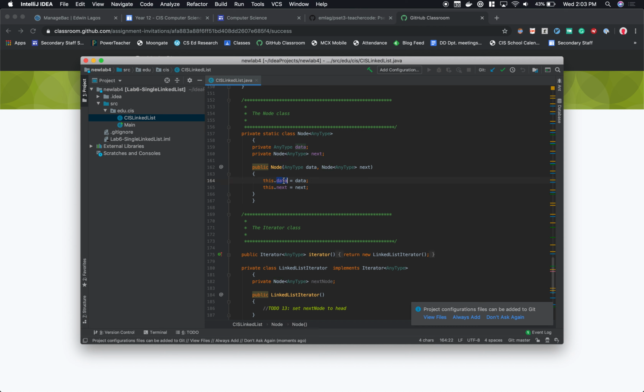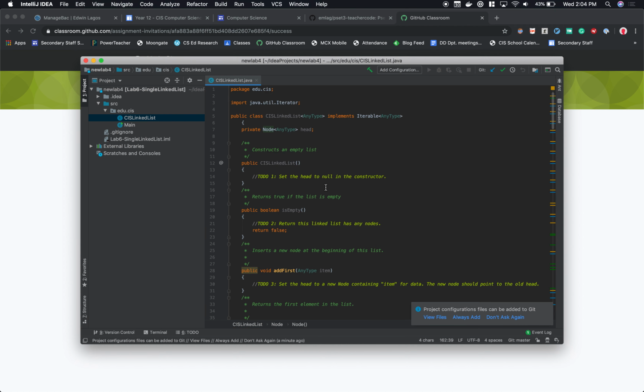You'll notice that that node has a data instance variable and a next instance variable, just like the illustration. And if you want to create a node, you have to give it data, and you have to tell it what's next. Next is going to be of type node, so you have to give it a node object. We're going to go through the first couple just for you to familiarize with how this works.